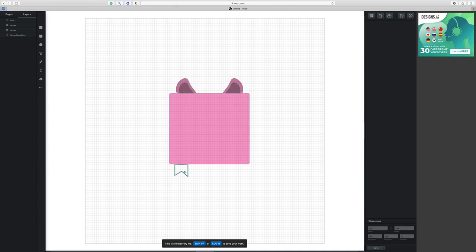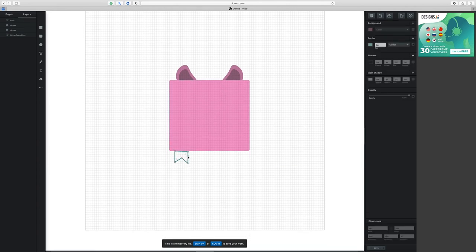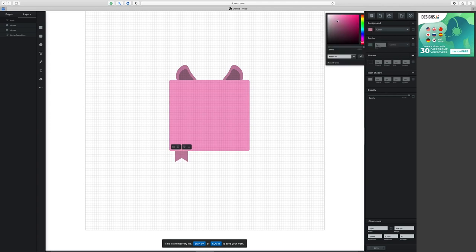It's not perfect. Now to fix that, I can double click on the shape and using the node tool, I can attempt to get everything perfect. Much better. Now when drawing with a pen tool, it often uses the border, also known as a stroke. Now I don't want that. I'm not using a border or a stroke on any of my Vectr shapes. So I'm just going to select to remove that and I'm going to fill it with a color instead.